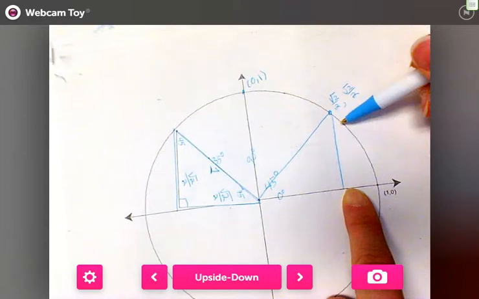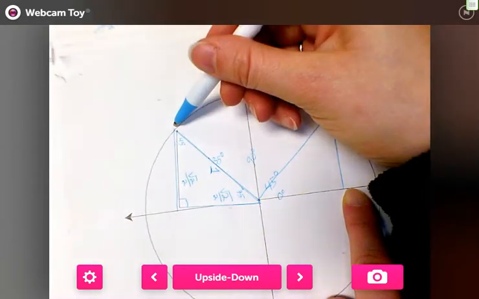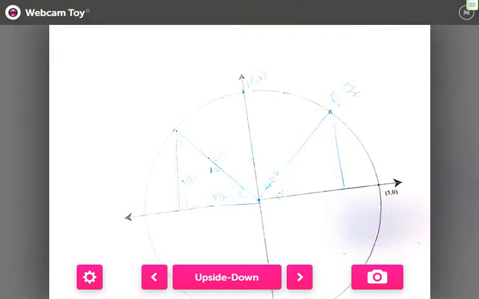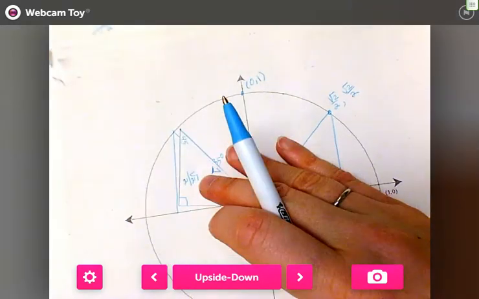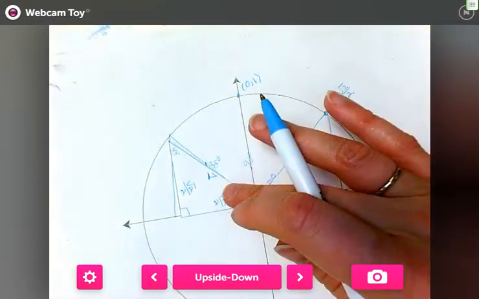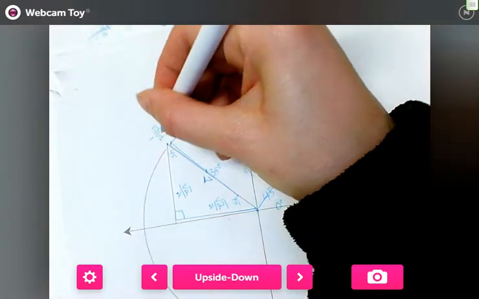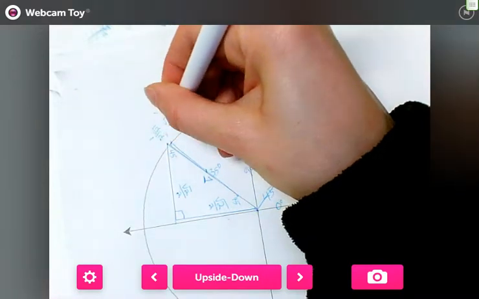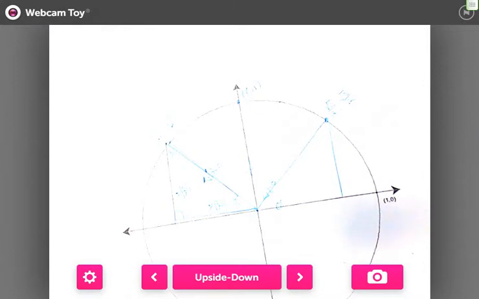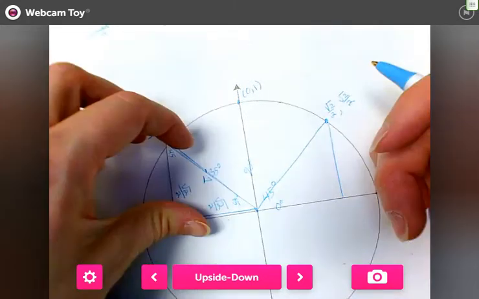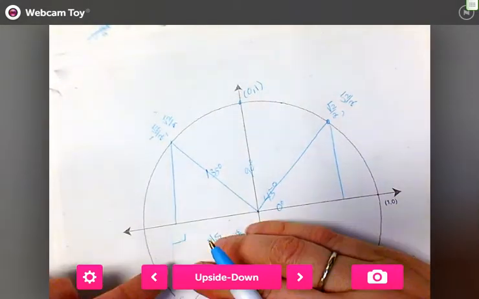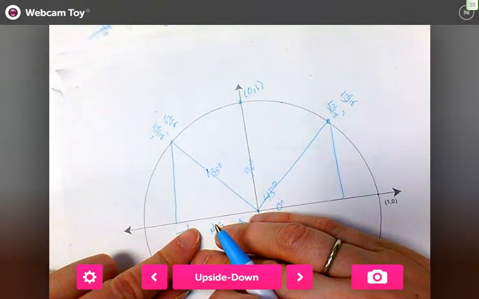So I went up 45, up 90, I went up 135. Okay? So, pay attention please. I went to the left square root 2 over 2, so that's negative square root 2 over 2. But I still went up square root 2 over 2. You should be copying this down. All right. Now I'm going to reflect it over the x-axis. And I'm going to trace this here.